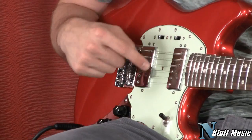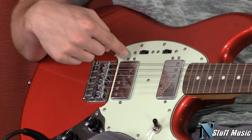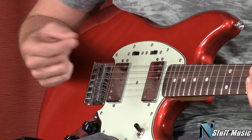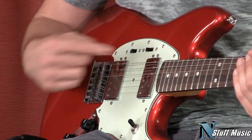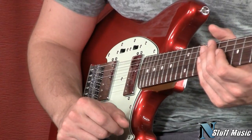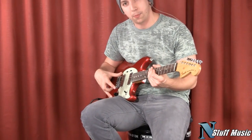Now, these two switches here are interesting. In the middle position of each switch, this one controls the neck, this one controls the bridge, you're engaging both coils of the pickup. If you move the switch forward, you're engaging the top coil only. If you move the switch back, you're engaging the rear coil only. The same goes for the bridge pickup. So what that means is you have a large number of possible combinations.